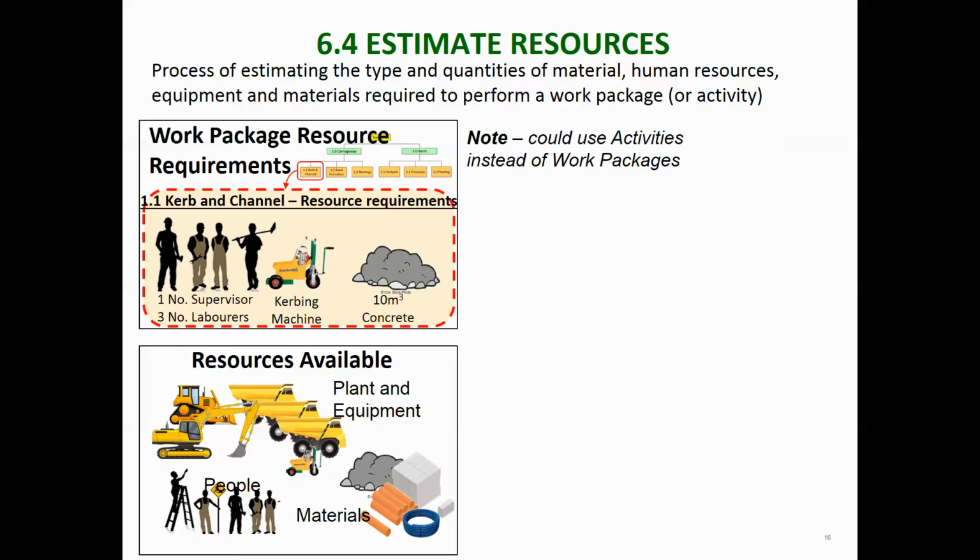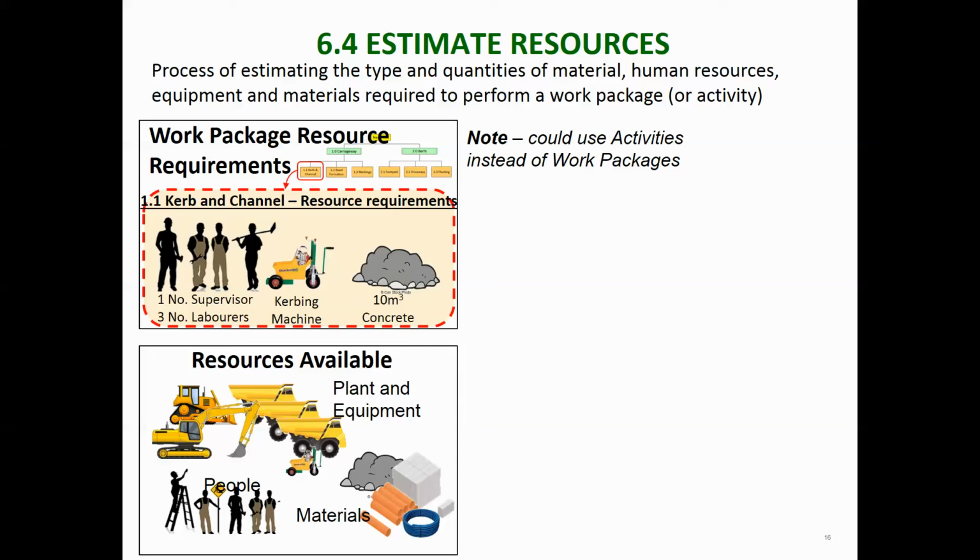So estimating the resources is the process of estimating the type and quantities of each material, human, plant and materials required to perform the work package. Now, as I said, we work at work package level, but other projects may work at activity level. Remember, you break the work package down into activities, the actual actions that need to happen to produce the deliverable produced by the work package. But for the purposes of this course, we're just looking at work package level.